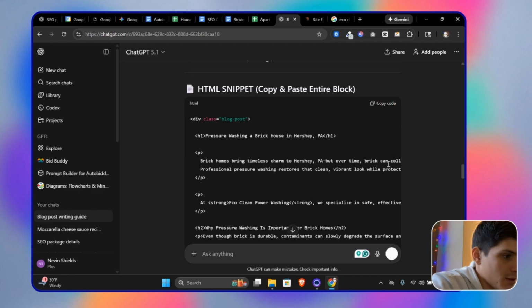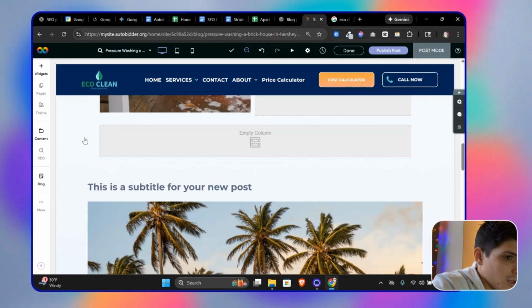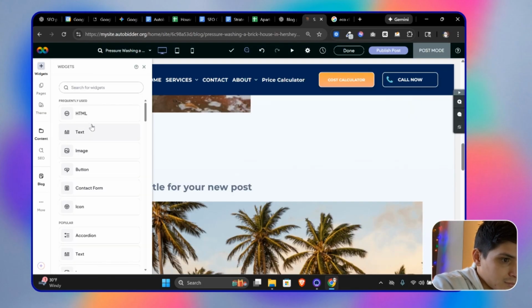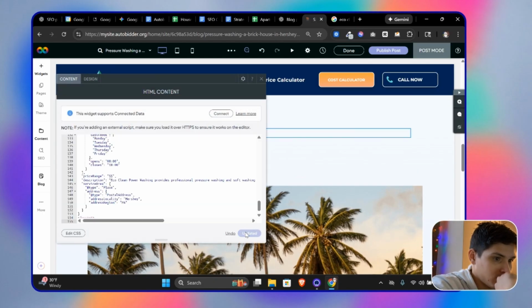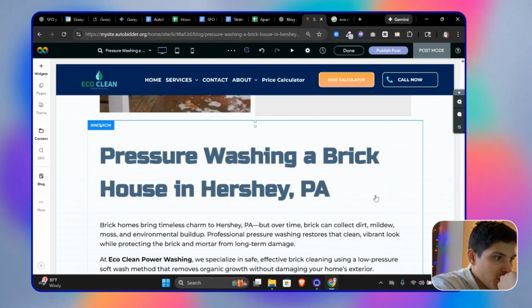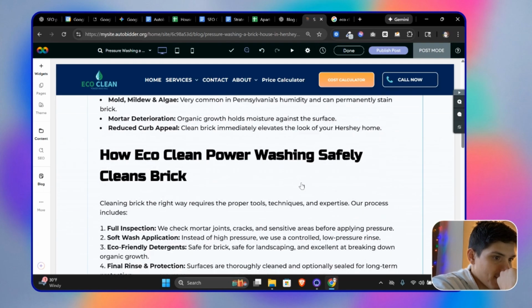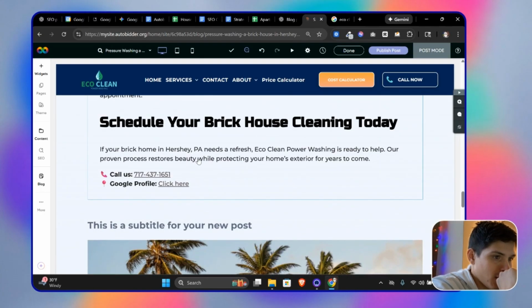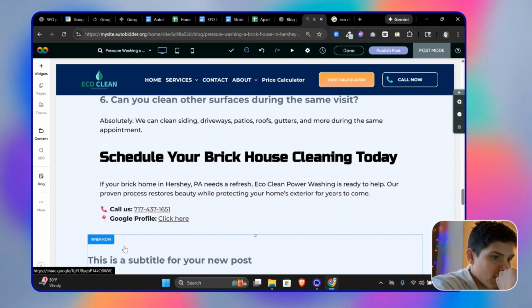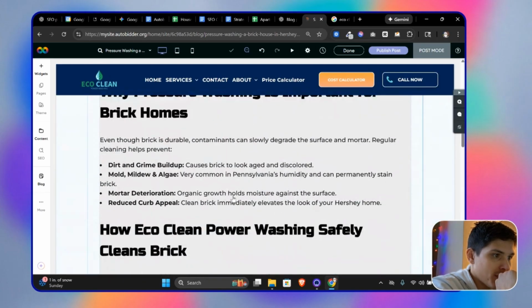I don't think it included styling, but let's see how this looks. Okay, pressure washing a brick house in Hershey, PA. You can see we've got some interlinking, a link to the Google My Business profile, and we got our video.